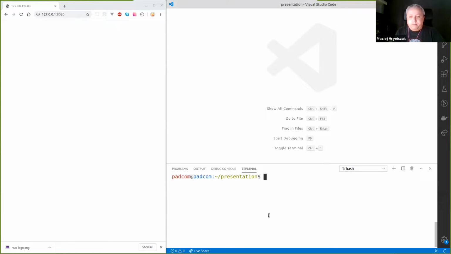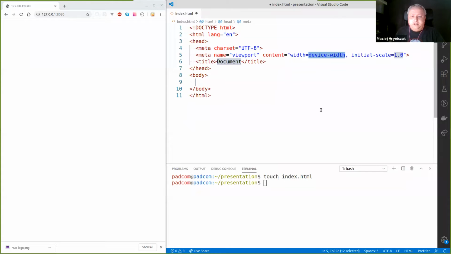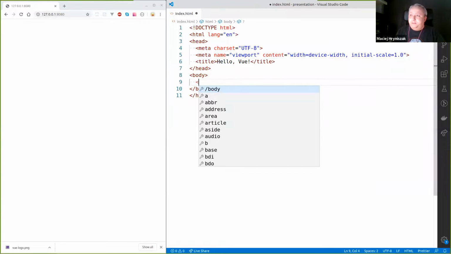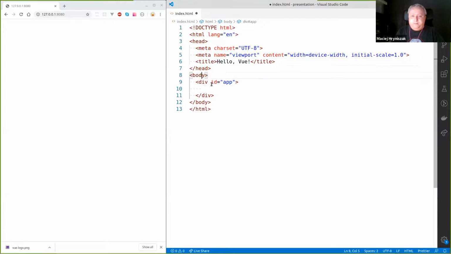And I'm going to demonstrate to you that by using Vue.js like I would use normally the good old jQuery. So, let me just create an index.html page. I'm gonna open it up here. And by virtue of our good old friend Emmet, I just created a page. Let's put that down. And let's call it Hello Vue. We're gonna create first a web page that contains just a single div, id app, go figure. It's not going to do anything, or let's maybe force it to show a message so that we know something's working.